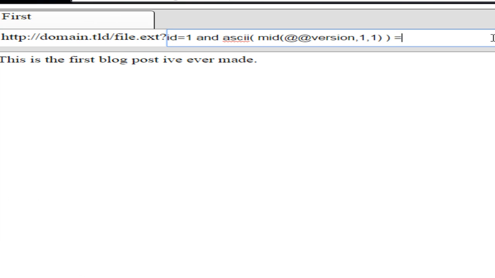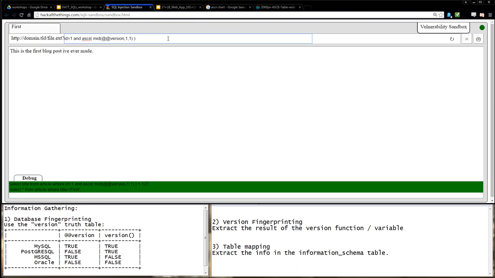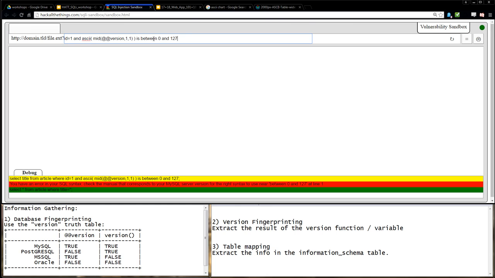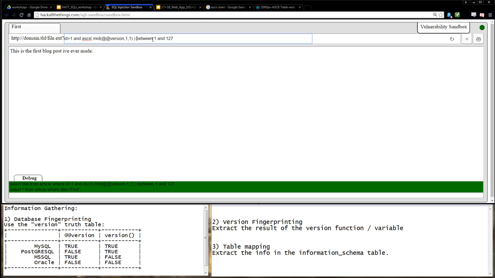But there's a problem here. The less than and greater than signs, as well as the equal signs, are often going to be filtered out in any vector. So there is a universal technique that works in all SQL databases: the between value and value.